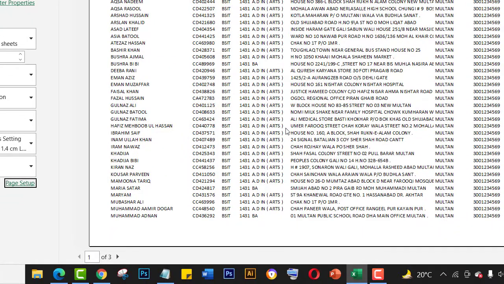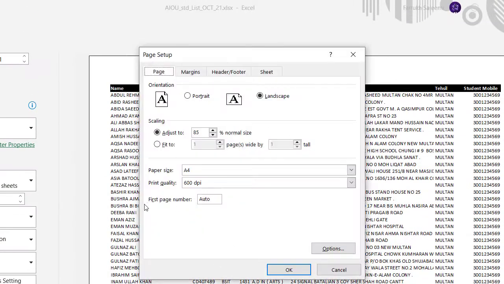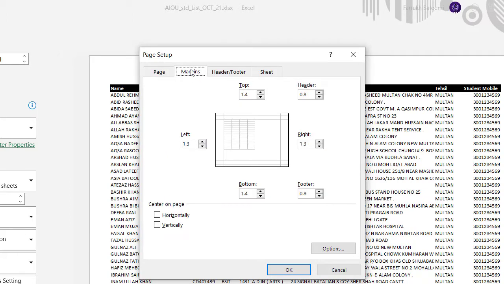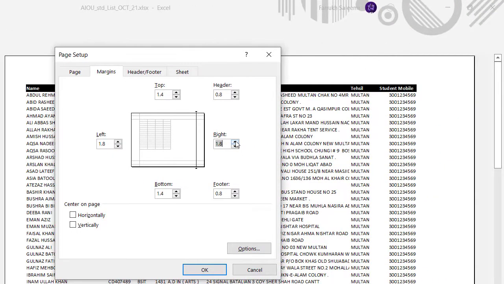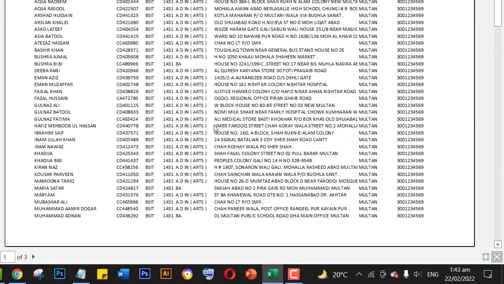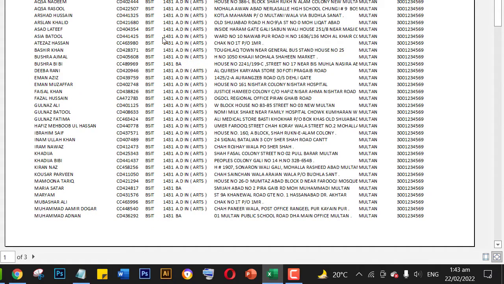Okay, so there is our margin setting, but here is more, and again page setup, margin, and left. No, it's okay now.